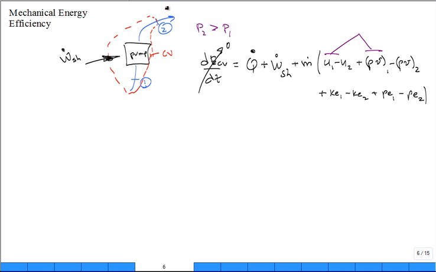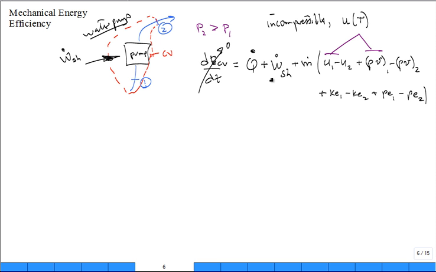Okay, because I'm going to do a water pump. Water is essentially a very incompressible substance, so we'll assume it's incompressible. If it's incompressible, how does the internal energy vary? Is it a function of temperature and pressure, or for an incompressible substance, is it a function of temperature only? Temperature only, basically, right? You neglect the effect of pressure on internal energy. But the pressure went up. The density stayed the same, pressure went up.